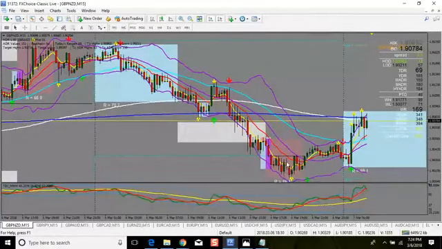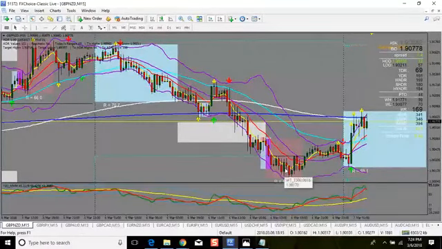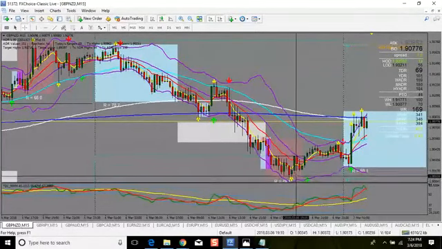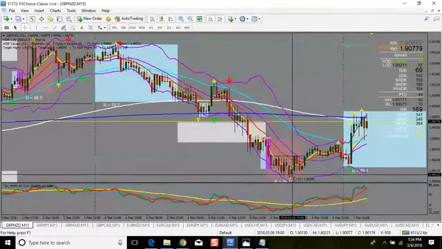Now in this case here, it does pull back down to give you a second leg of that W, and now you can enter the trade down here on this candle. So what happens is now you're less than 3 pips away from the bottom, so your total risk on this trade would be just 16 pips. So you can increase your lot size to make more money.